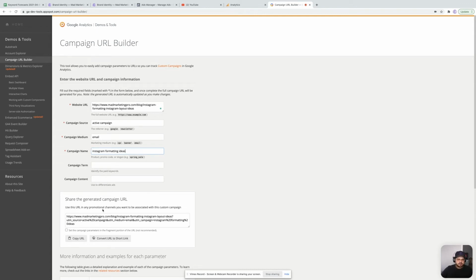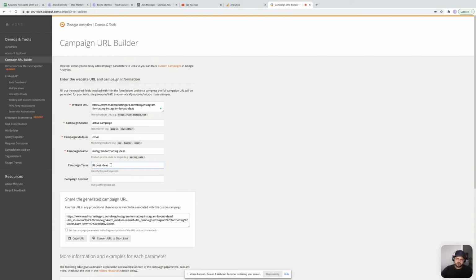And so now down here, I'm going to skip campaign term and campaign content. Those are optional parameters that you can also include. And if you wanted to know more about it, they identify the paid keywords used to differentiate ads. So identifying the paid keywords, you can really put the keyword that is going, let's just say IG post ideas, boom.